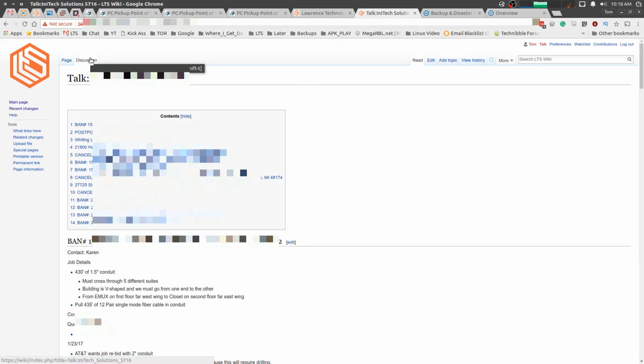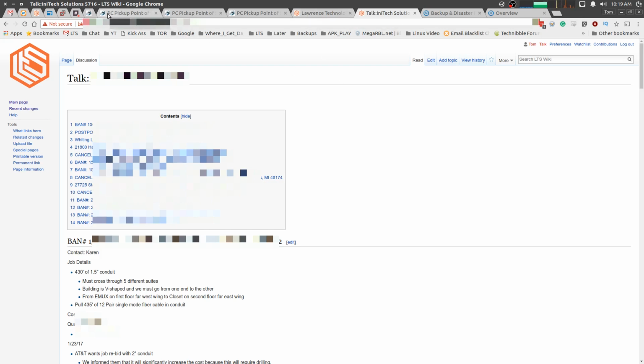We also use the discussion pages. The discussion pages allow us, as we do bids and jobs, to keep some of the details that are more detailed than would be in a quote. It's like the behind the scenes of where we're ordering the parts from. We're going to get these cameras from this place. We're going to get the cabling from this place. So all those details, if the bid says yes, this is all the documentation that's going to flow into that bid and build the entire job out. Because when you quote it, sometimes you have to quote some unique specific client requests. So that's the wiki documentation system that's very integrated.